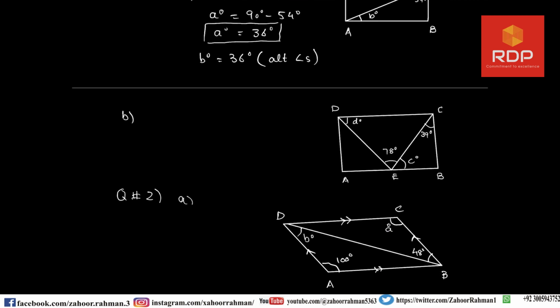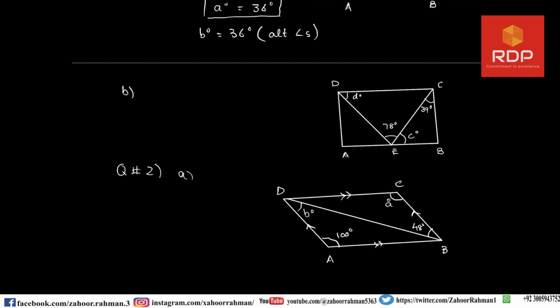Now let's turn our focus to question number B. The rectangle is given in the form of an envelope. So that is A, B, C, D and E. Different angles are given for the solution purpose. Now let's devise a strategy. First of all, there are two unknowns, and that is C and D. First of all, we have to find the value of C.